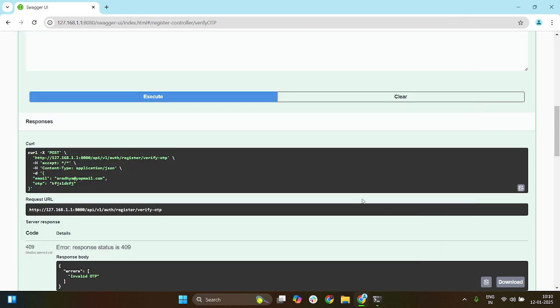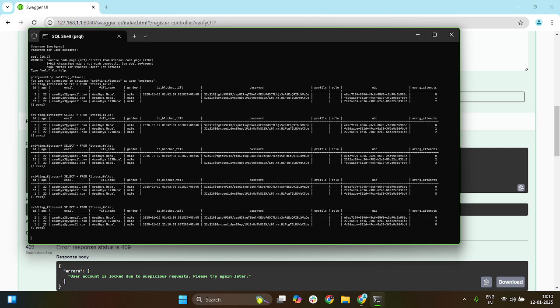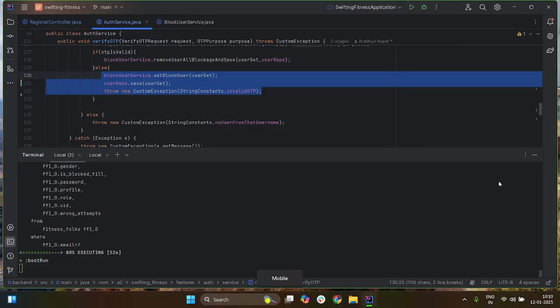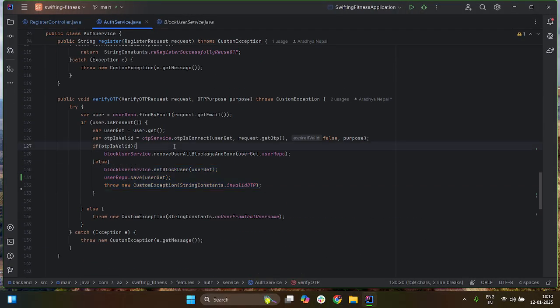It's 8 right now, then 9, then 10, and once the wrong attempt reaches 10, the wrong attempts get reset to 0 and the block-till time will be set. That means this user is blocked till this time period. If we look into the code, we can see that there is code which is handling this kind of thing.